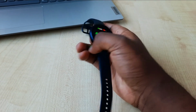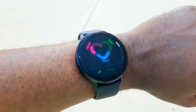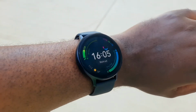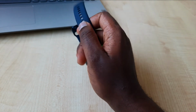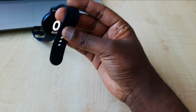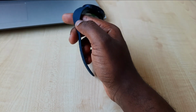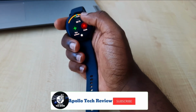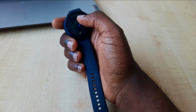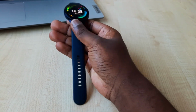Now to talk about its portability, it's not a heavy watch that when it is sitting on your arm you can feel it. No, it's just simple and portable and flexible as well. It comes with this silicone strap, for me I call it silicone, but guys, it's really nice. To change this one is also expensive. If you want to change this one to, for example, leather, it can cost you around $100. So I prefer this one because it's also portable and very nice.